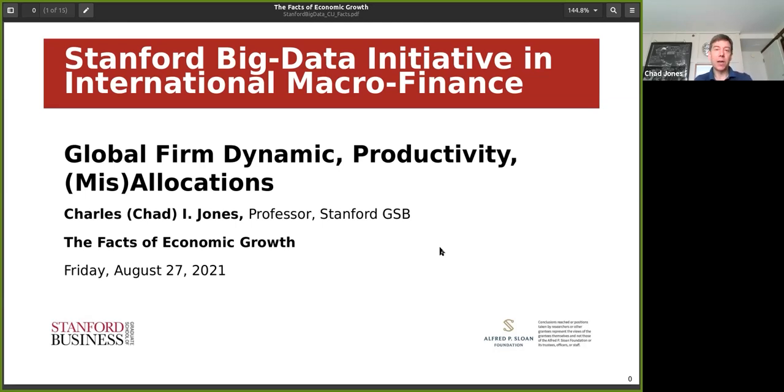So a big picture overview of some of the important facts of growth. And then for the second 20 minutes, look at the US Census data and American Community Survey and some work that I've done with Pete and Cheng Shea and Eric Hurst and Jean-Felix Brouillet, a graduate student at Stanford, on, in some sense, the misallocation of talent. So Pete talked about misallocation a lot at firms, and this will focus on misallocation at the individual person level. Okay, but for the first part, let me talk about the facts of economic growth here.